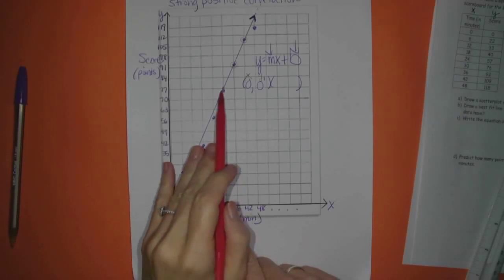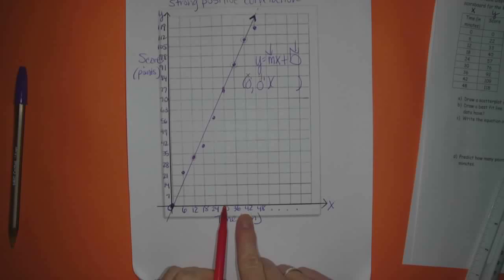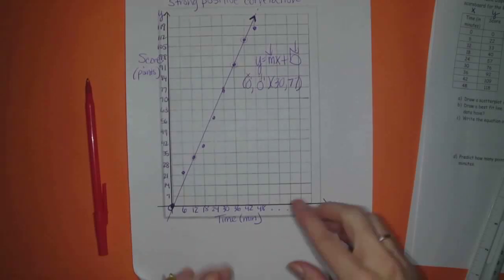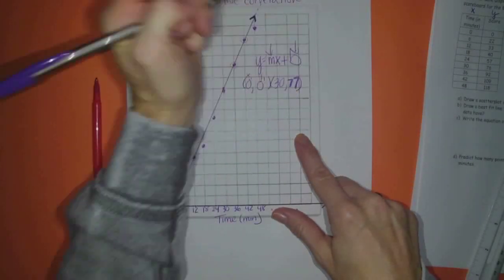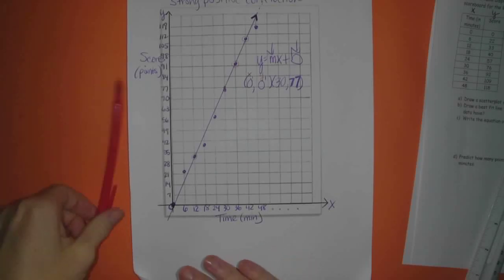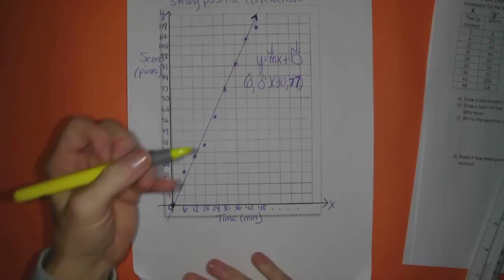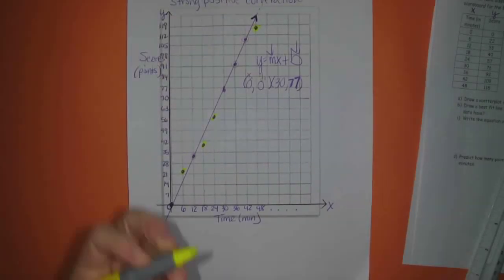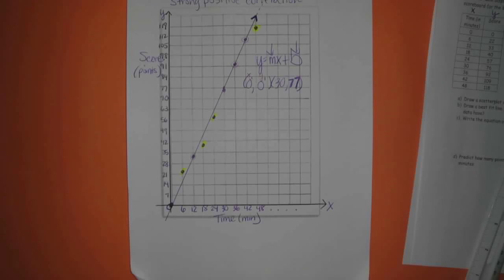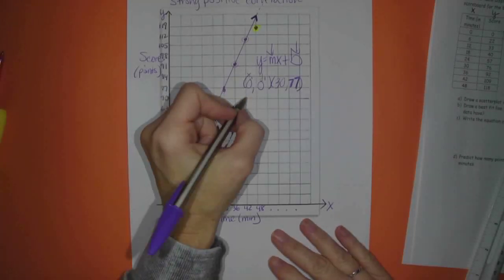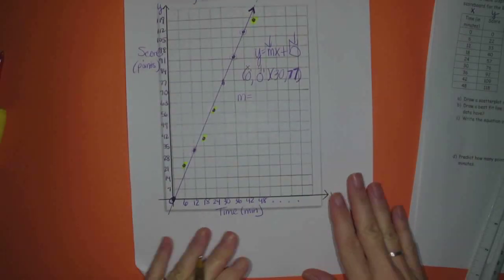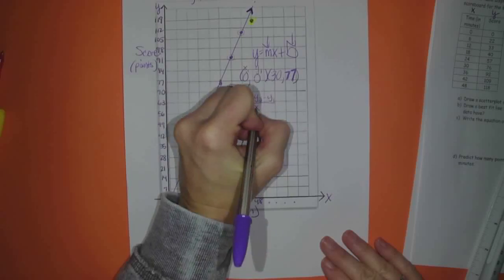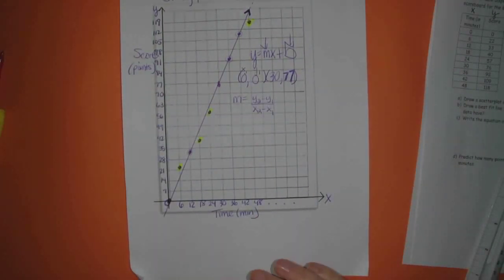I think just to show you that this will work well, I'm going to use this red dot here at 30, 77. So 30, 77 is on my line, even though it wasn't part of my set. What you do not want to do is use these points that are off the line. It would not make sense to use him, him, him, or him. They are not even on the line, so it wouldn't make sense to use those. Okay, so my slope, we know the chant. It's the rise over run, y2 minus y1 over x2 minus x1, cha-cha-cha.